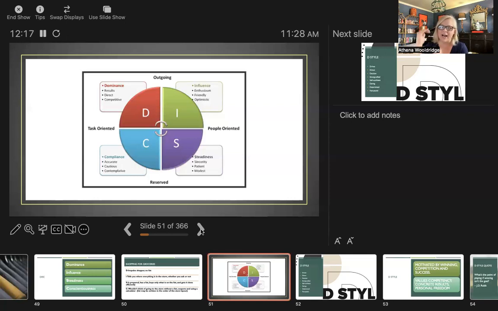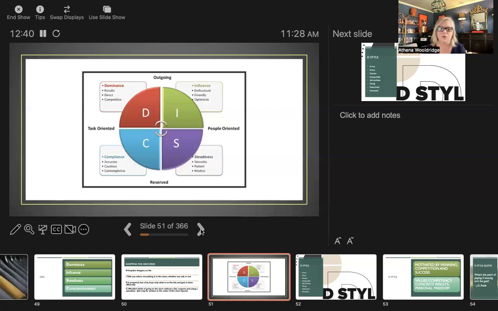And then we've got this IS. This is not something I see very often, an IS type of role. These are people-oriented roles. We do see this a bit more in HR type situations, but it is not something that I definitely see very much. It's super outgoing, but also very even keel. That's not something that comes up quite often.